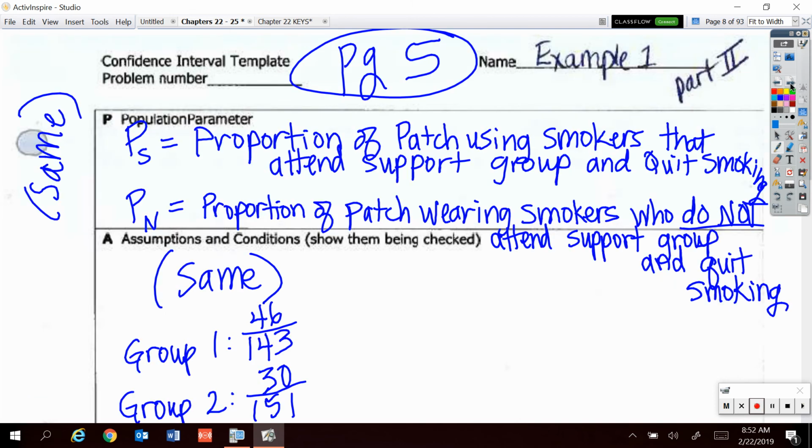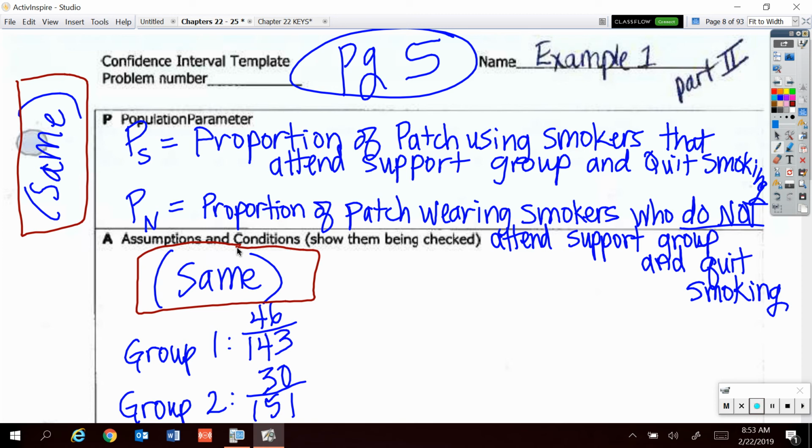Okay. So now, you do not have to write all of this out on page 5. This is a continuation of a problem. If I ever ask you to do a continuation of a problem and now do the interval for it instead of the test, then you can just write same. I do not want to force you to do that. I wrote it here just so we know what we're talking about and we can revisit.